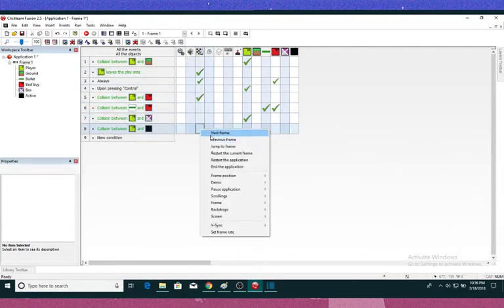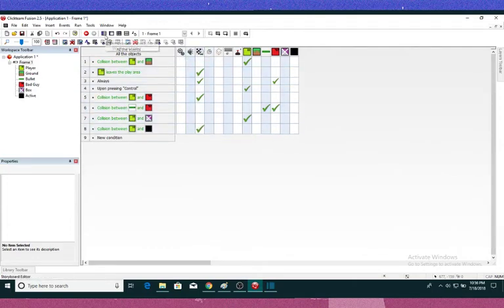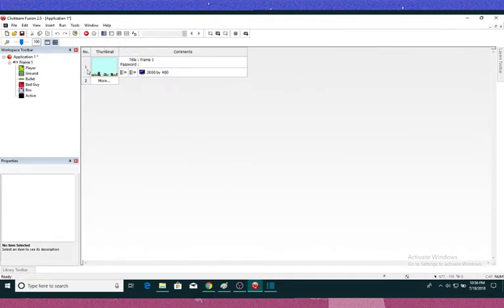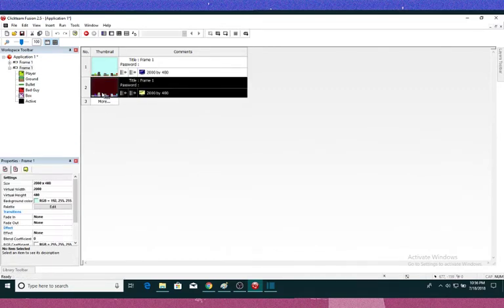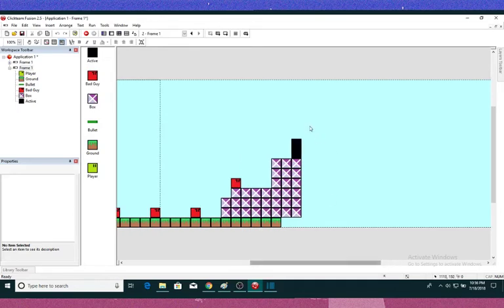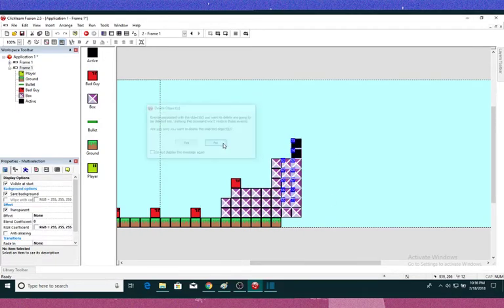Go to the next frame, and we have to go back all the way to our storyboard editor, if you remember that from part 1. Go here, right click and clone. Now this could be your level 2, and you could change whatever you want.